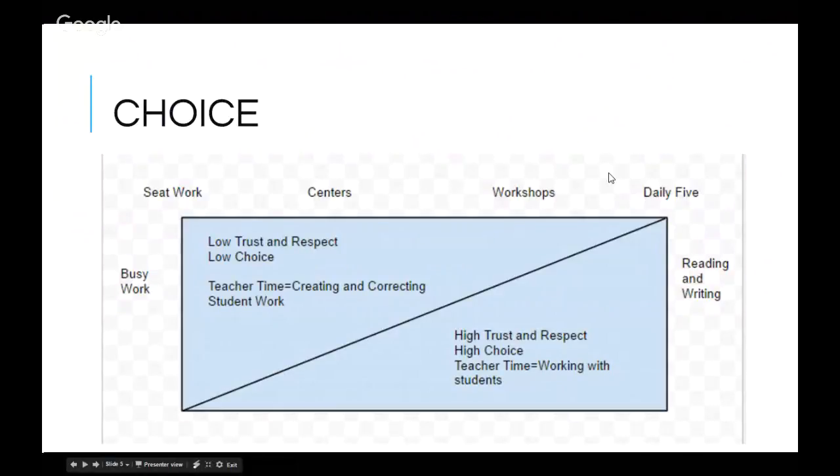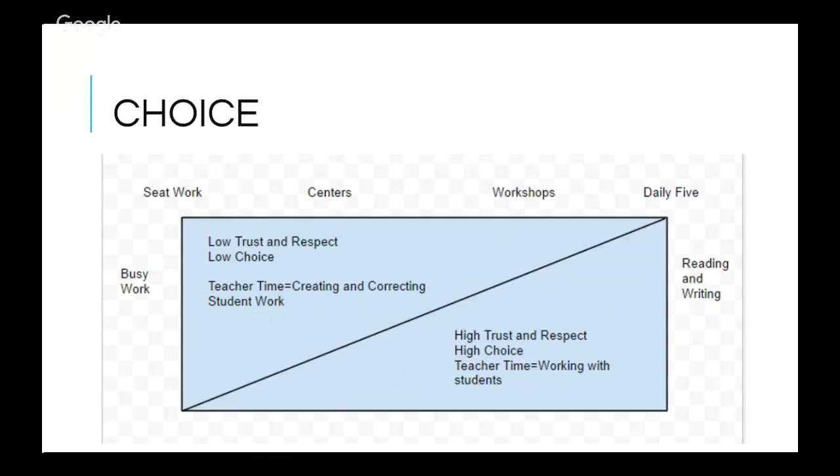Choice. We have heard this over and over again as we've gone through different topics throughout the beginning of our semester here. We read about it in the article that I posted on Twitter. We've read about it in Daily 5. We've read about it in CAFE. But the thing is, and what we've said is, when there is choice in what we do, and specifically choice in what we provide our students to do, first of all, you're communicating that you trust and respect your students.